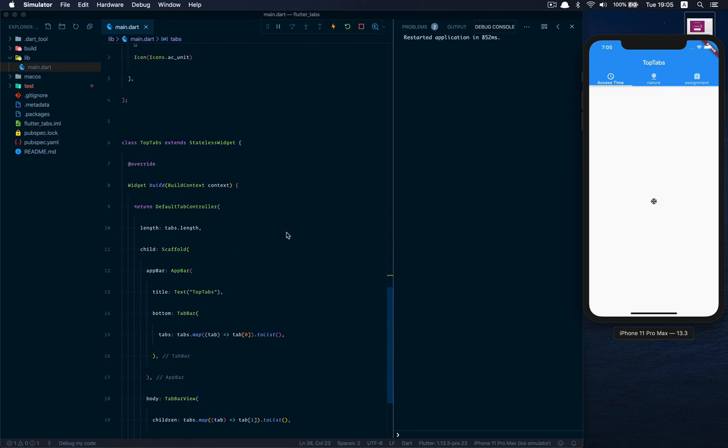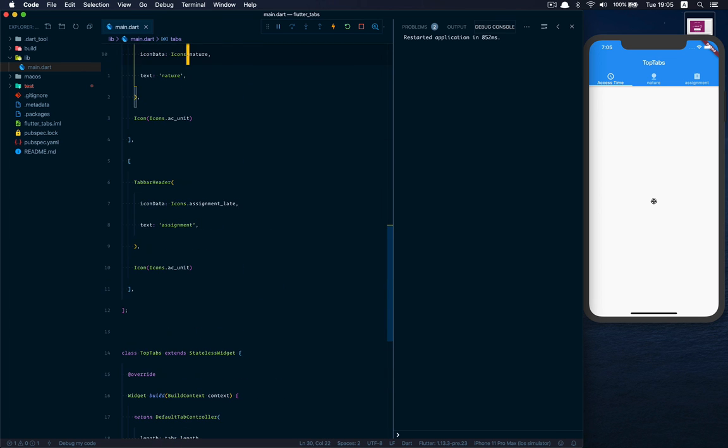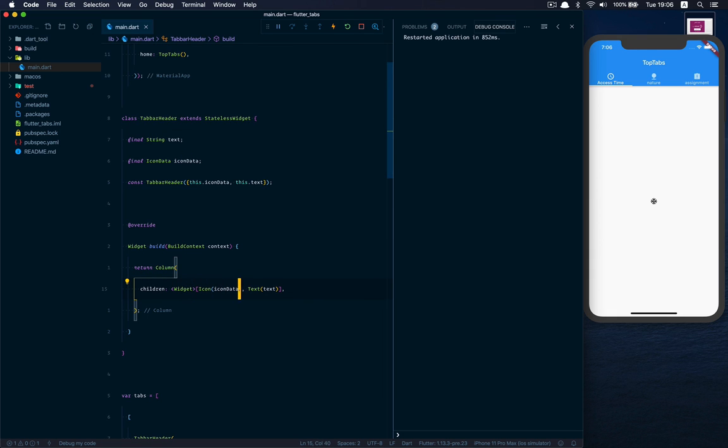You could probably add a padding around the text if you wrap this in a padding widget.